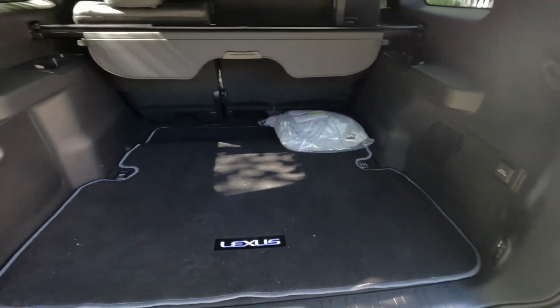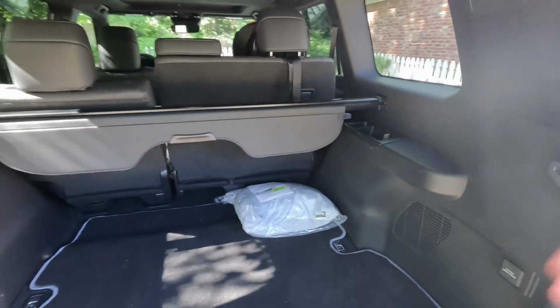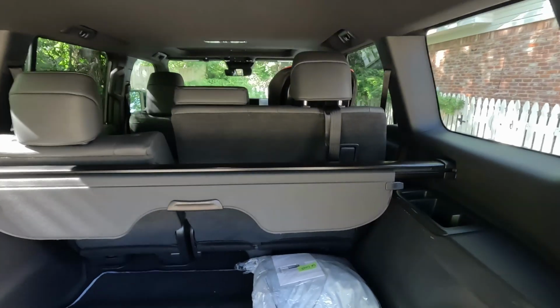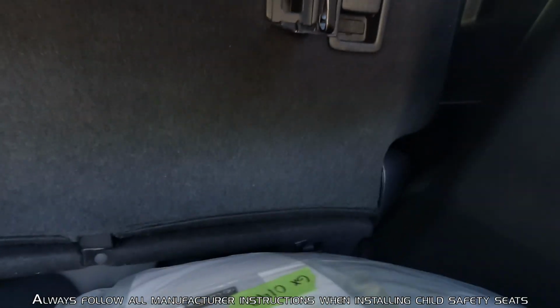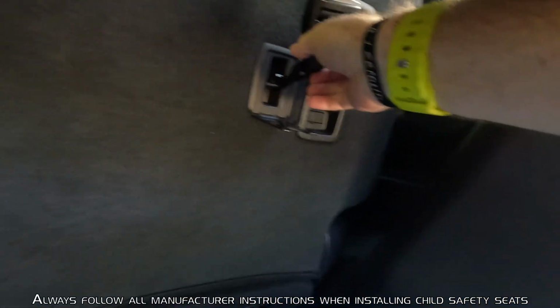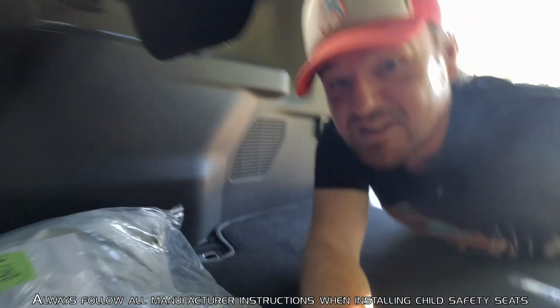Again, going to the kind of off-road nature of this vehicle, I do even have some tailgate power back here as well. Really like that. But you can see remnants of the fact that it has a 3-row option on this vehicle. Again, very big, very boxy, which is slightly problematic for putting that top tether in. We do have top tether latch points all the way across, but this is quite the reach, y'all. So I had to come up underneath the tonneau cover, which is what they call this shade, to clip that up. But you can see, looking at me, yeah, I'm laying down to get that.